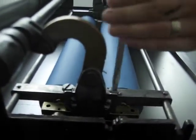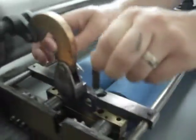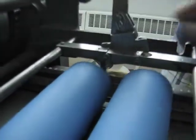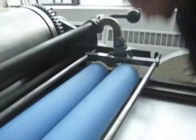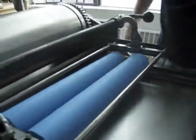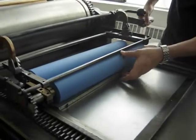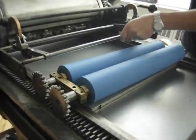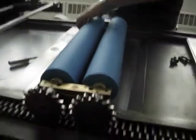Anyways. Okay, so our bolts are all out. We can just go ahead and pull them right out. There's 4 of them, like I said, 2 on each side. Okay, now we've got all the 4 bolts out. The rollers are actually now separated, so we can just lift it up, move the cylinder out of the way, and now we have our rollers.